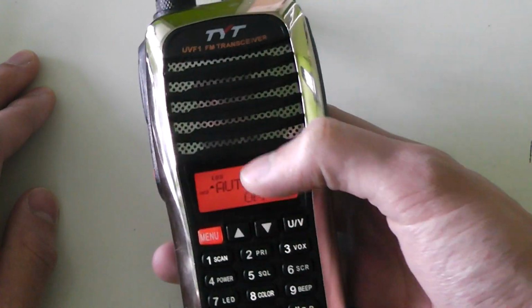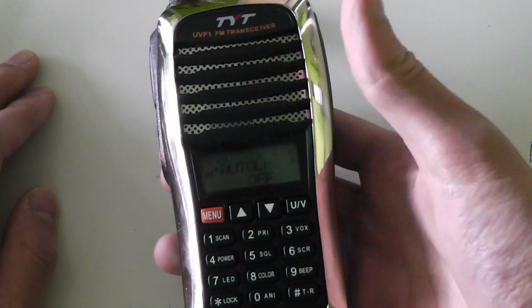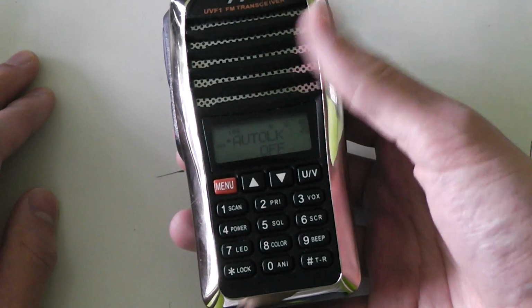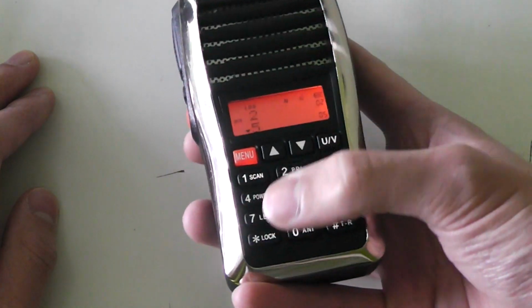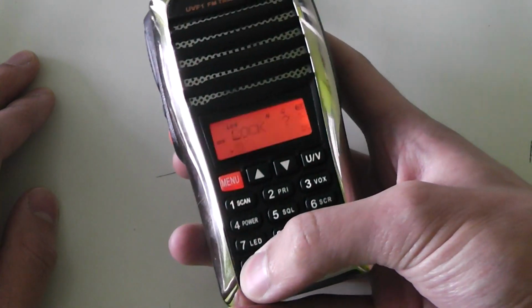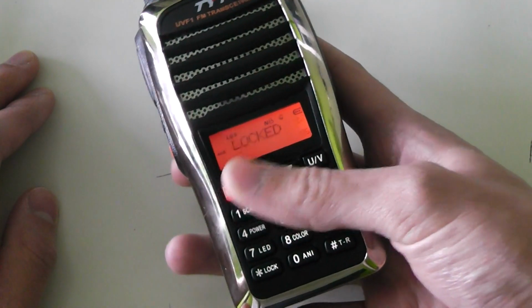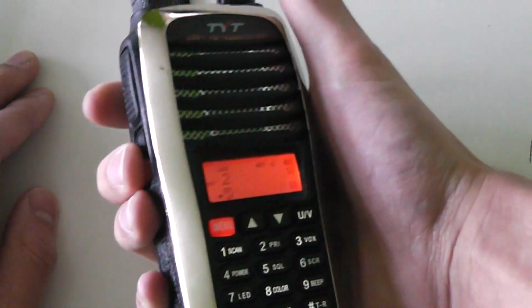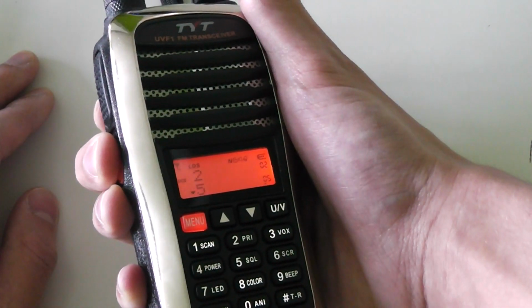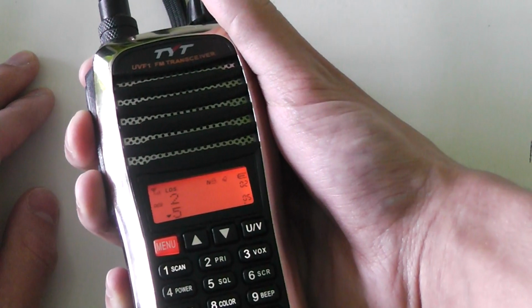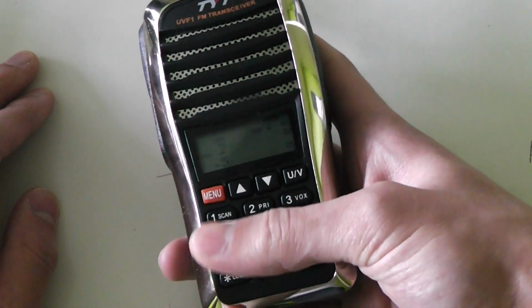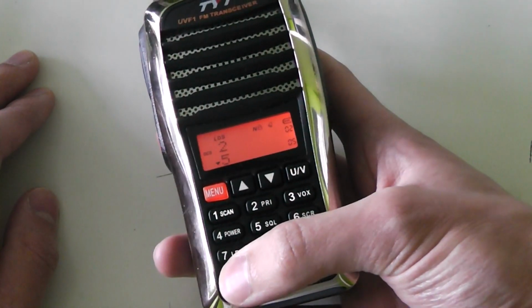It will be a set period and it will just lock the radio for you, which is the same as locking it yourself manually by holding the lock button there, and that stops you from pressing any buttons here. You can still call, you can still open the squelch, and you can still key up normally. That doesn't affect them, but it just stops you from changing the channel or anything like that.